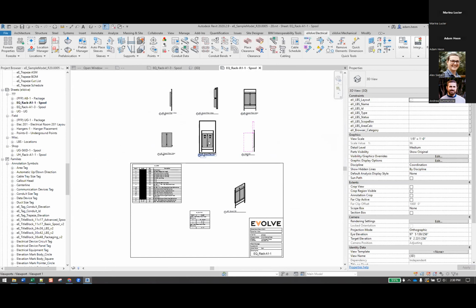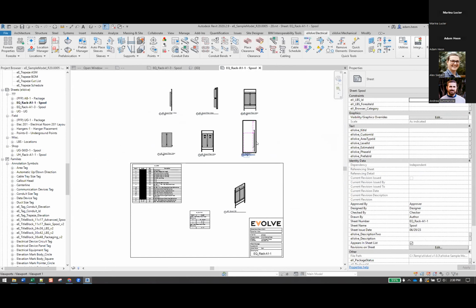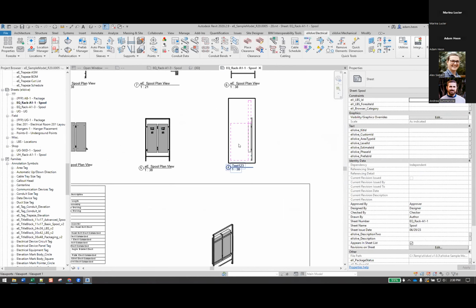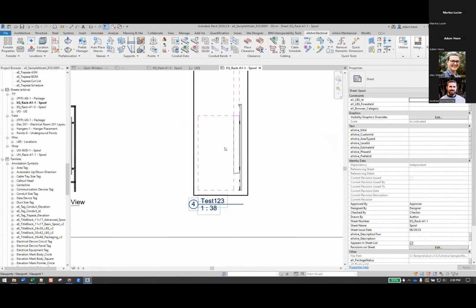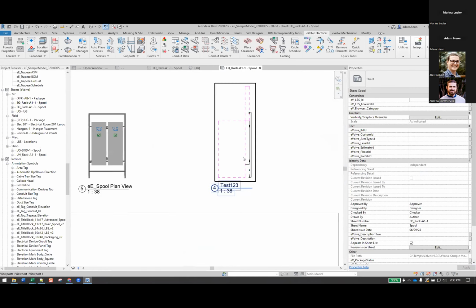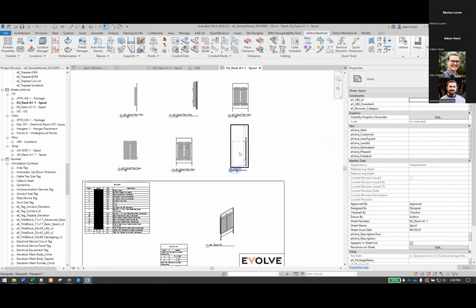So you'll see one of these views is not like the other. This one's not coming in the way I would be expecting. When you're dealing with views coming in, this can be just a wireframe, low detail view. It's going to be because the view template's not actually there.